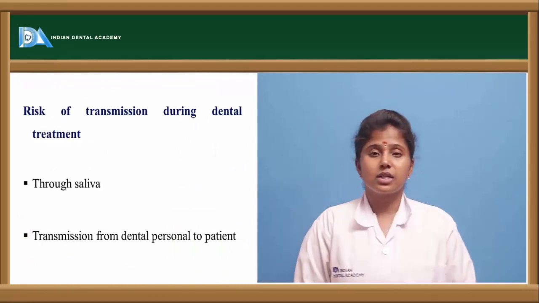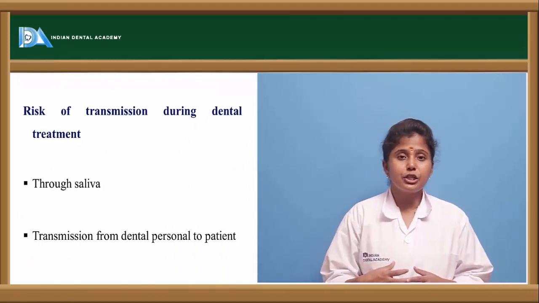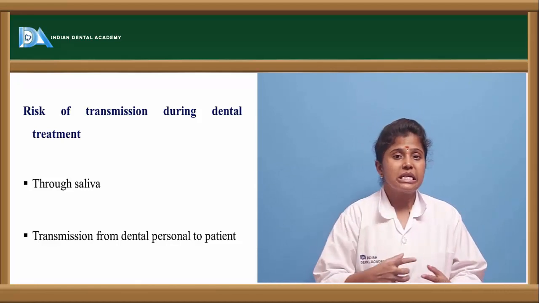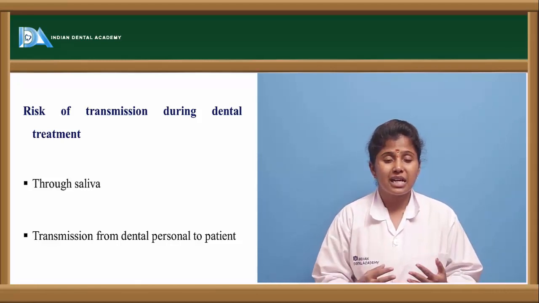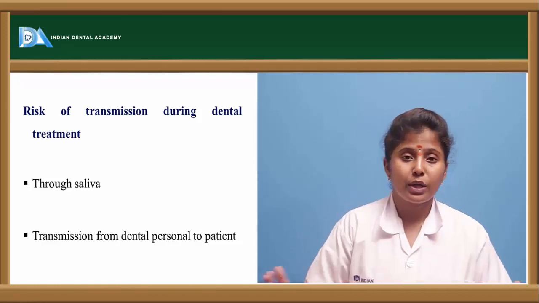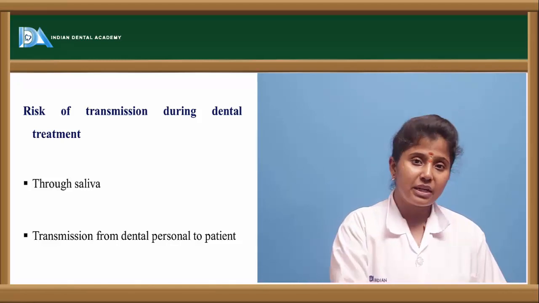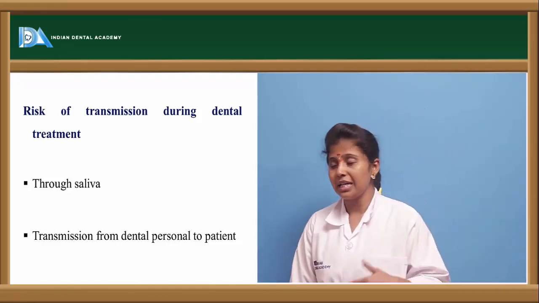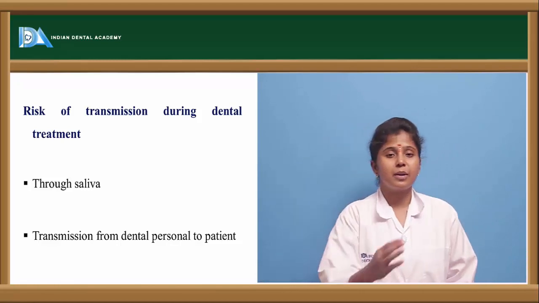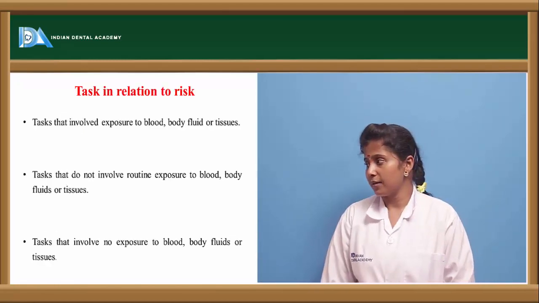So what is the risk of transmission? Mostly in a dental practice, the clinician will come in contact with the saliva of the patient, body fluids, and blood. When the clinician comes in contact with the infected person, the clinician has a greater risk of getting the infection. And the transmission may be from dental personnel to the patient, or from the patient to the dental personnel.